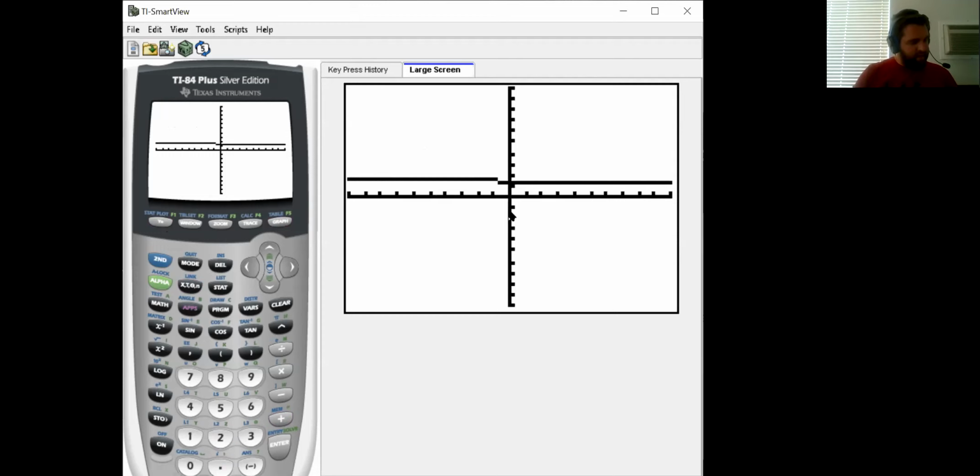The question was asking, when will it equal 1.2 million? Well, looking at the graph, it's not actually all that helpful. I can't just look at this and see. So as much as I don't want to, I'm going to try to figure this one out by hand. Let's go back to our paper.